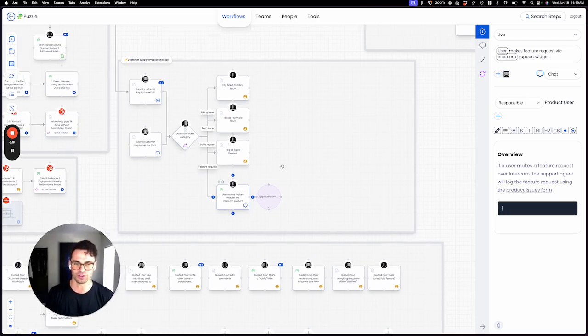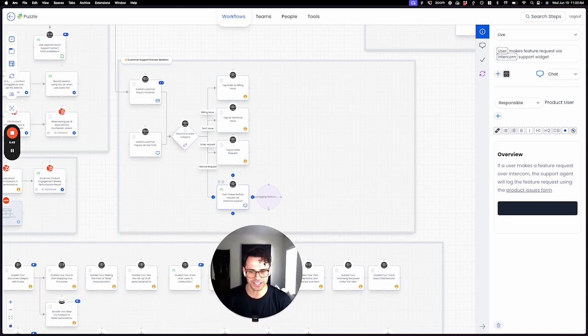And the reason why I'm doing this documentation and why agencies should do this documentation too is because if at any time your client reaches back out to you to ask a question about how to resolve a support request that comes in when a user makes a feature request, you can very easily go to this documentation and show them the exact snippet that they need to use in this process within the context of all of the other routes that it could potentially take. It's really a game changer.